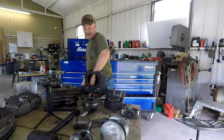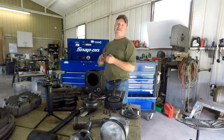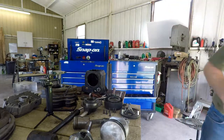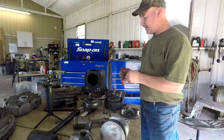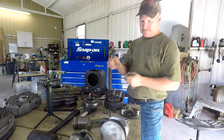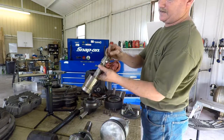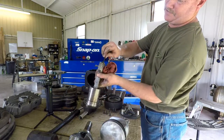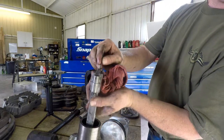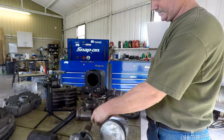I'll tell you one thing that happened here. I was wondering about this. That's probably what caused the failure. It may not even be that I necessarily did anything; it may have already been failing and then I added to the problem. This little slinger on the bottom, it could be because this got so hot. That thing has fell out of that rod. It's supposed to just stick in there. It looks like a rope end that sticks in the bottom of the rod to sling that oil in. So it wasn't slinging on this rod, but this one was.